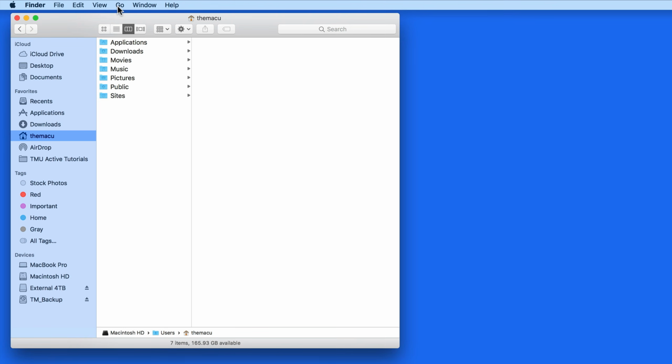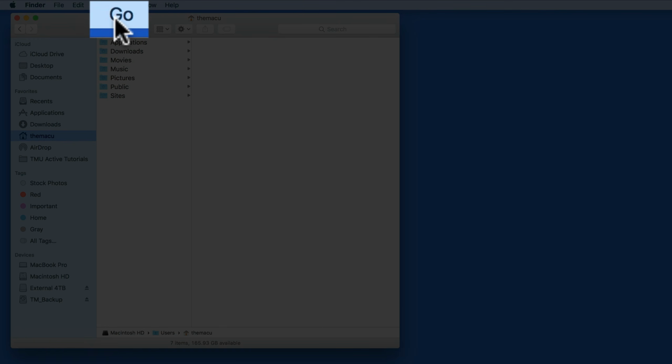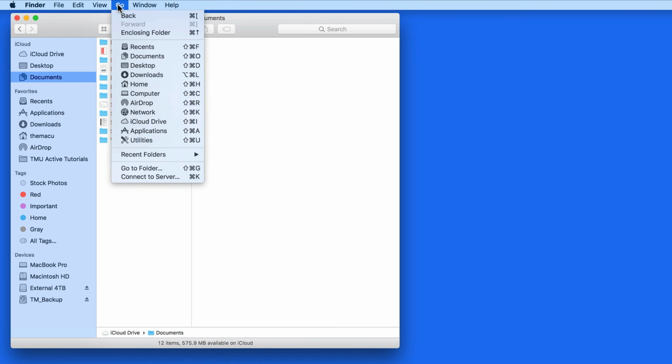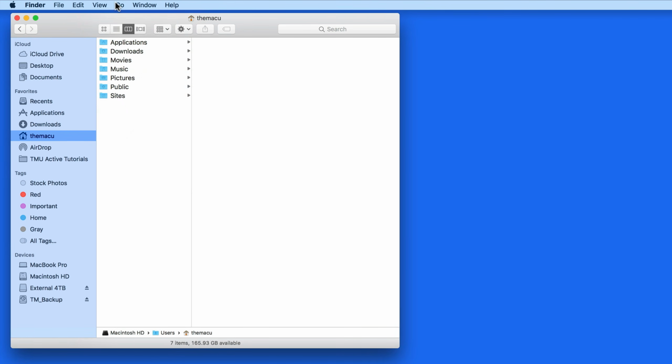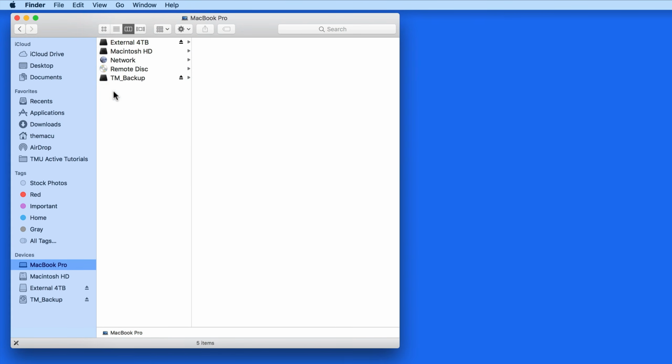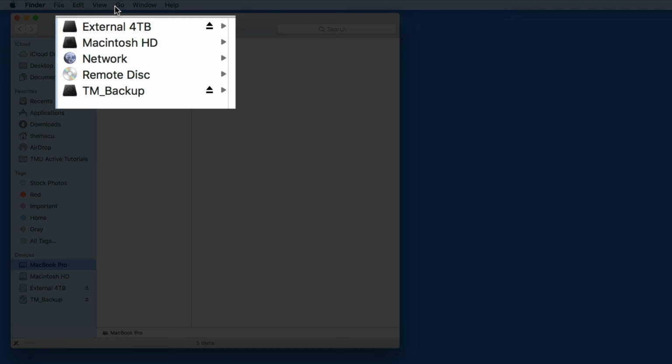Another way to access your home folder and much of its contents is through the Go menu up in the menu bar. From here, I actually have access to several folders, many of which are also in the Home folder. Choose Home and my Finder window switches to the Mac U Home folder. From the Go menu, I can also choose Computer, which displays every internal, external, or network shared drive that my Mac is attached to.